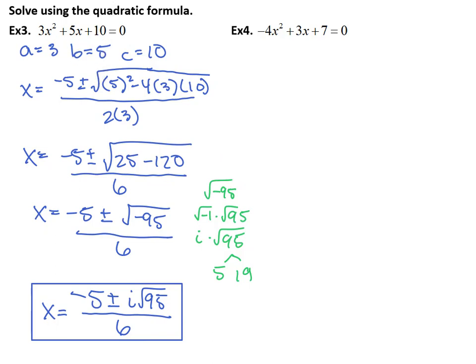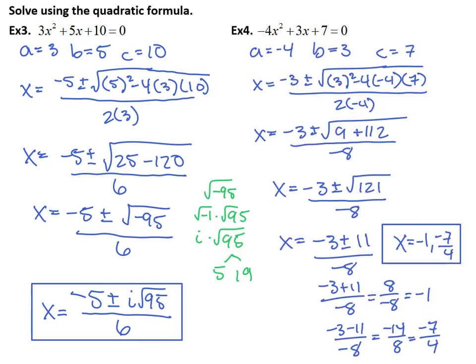Okay, try example 4 out. Pause the video and check and see if you got the same answer. All right, here is our solution. You came up with negative 1 and negative 7/4. Excellent job. The radical value you should have gotten was 121, which is 11 squared. So nice perfect square. Separating into your plus and minus case down at the bottom should result in your 2 final solutions. So yes, one of them did become a fraction here. Just make sure that you simplify that as far as possible in your solutions.